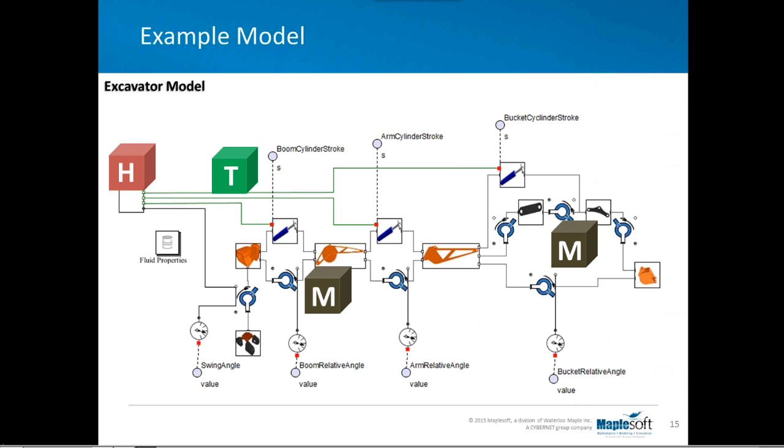This is another model that I'm going to talk about. This is an excavator model, and here we have multiple revolute joints that provide the degrees of freedom that the excavator has. There are hydraulic actuations between different parts, and these hydraulic actuations are all bundled into one subsystem to the left with the designation H. And we have a translational domain that brings the forces generated by the hydraulics to each of the cylinders, or where they are used. So we have multibody, 1D translational, and hydraulic components in one system. Of course, there are signals and 1D rotational in this system as well.